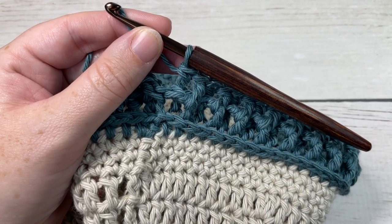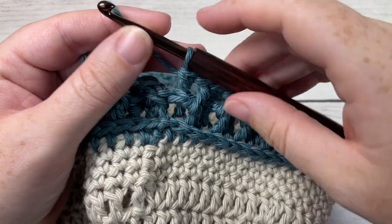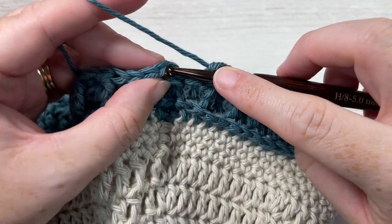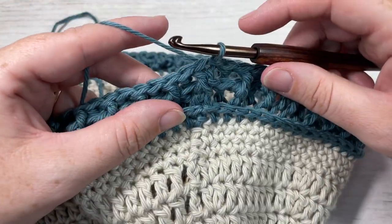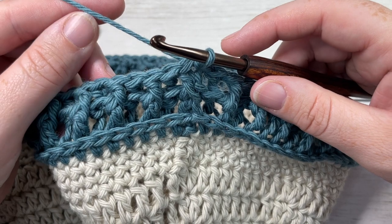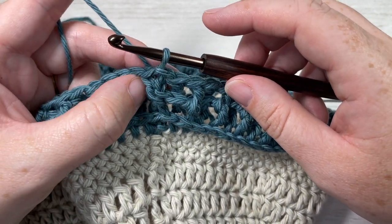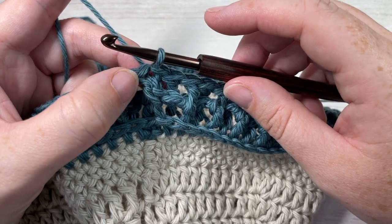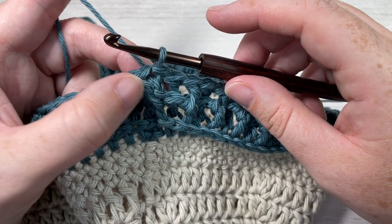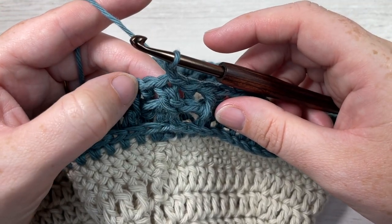You will have finished round three with a back post double crochet. You're going to join with a slip stitch into the first stitch. We're going to continue working front and back post stitches, this time working front and back post half double crochet stitches. You're going to begin round four by working a chain one and then a front post half double crochet around the post of the first stitch.